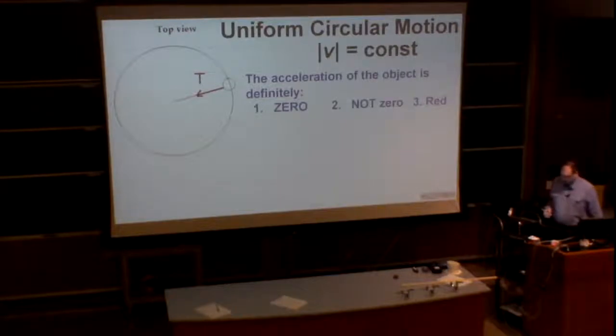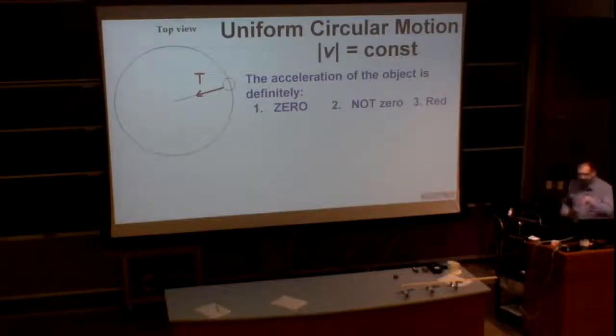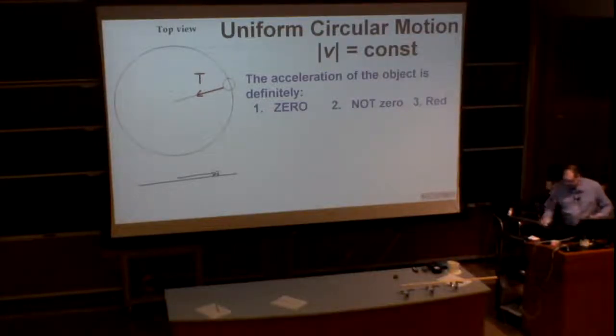But this is a very typical situation when we talk about rotation, circular motion. Sometimes it's convenient to look at the system from different perspectives. This is a top view. That's what we see from above. What would we see if we look at it horizontally? We wouldn't see the circle. We could see just the tabletop, this object, and the string. And from this perspective, it's easier to see forces acting on it: normal force, force of gravity, and that force of tension.